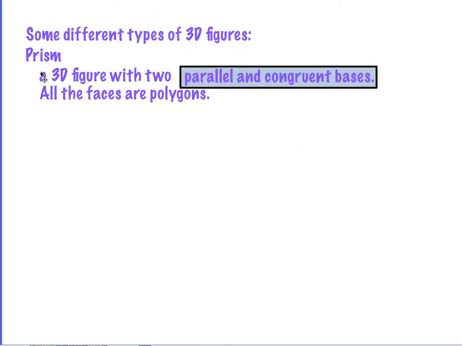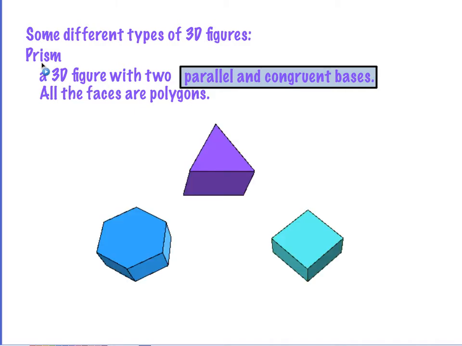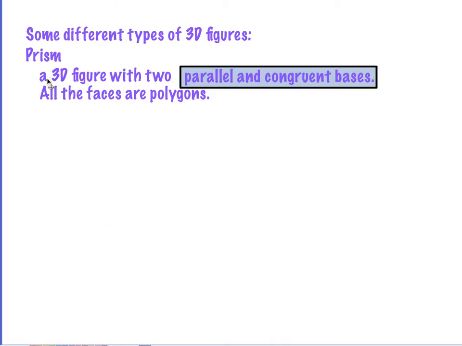All right, so we talked about a prism, and this is where your definitions are really going to come into play. So a prism is a 3D figure with 2 parallel and congruent bases. Parallel meaning, it's like the floor of your house and the ceiling of your house. They're never going to touch because they're parallel. So think of a 3D shape as a home. Those 2 bases that you see are never going to touch, and they are congruent because in order to cover up the entire shape, you have to put a shape on top that is the same size.